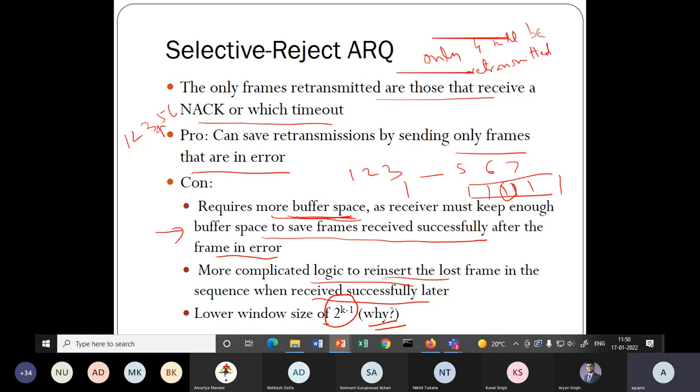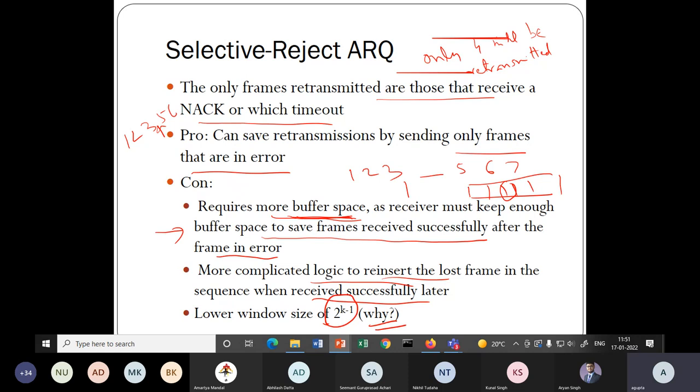Okay. So read up from the textbook, find a counter example, both for the sliding window and the selective reject, the go back N ARQ I have kind of given you. I'll modify it slightly, wait for my slides. But then, if you cannot do it, let me know. Just send me a mail before, and at the beginning of one class, I will do it. But it's only when you do it yourself that you'll understand what is happening, the dynamics of what is happening. Is it clear? Yes, sir.